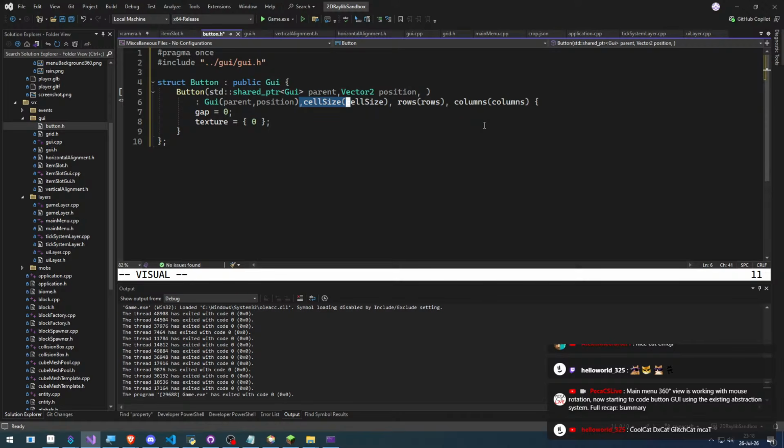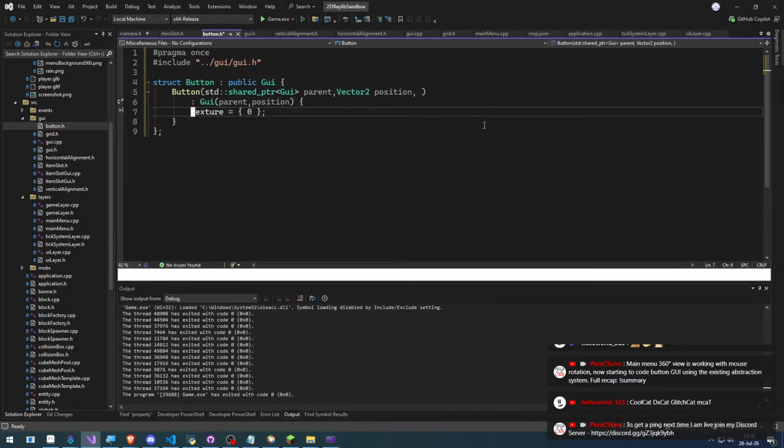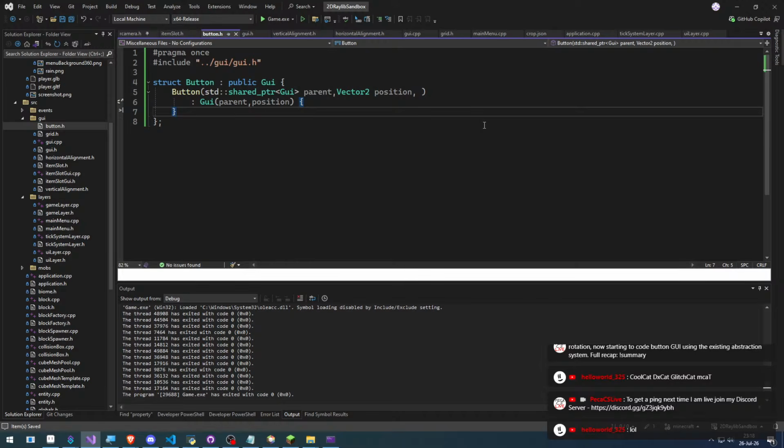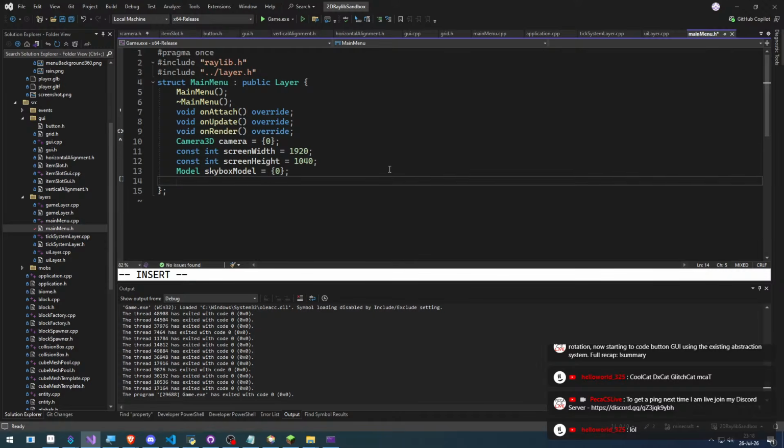We don't need the gap. Texture. Okay, so we've created a button. Let's go to the main menu. Here we'll create an exit button.